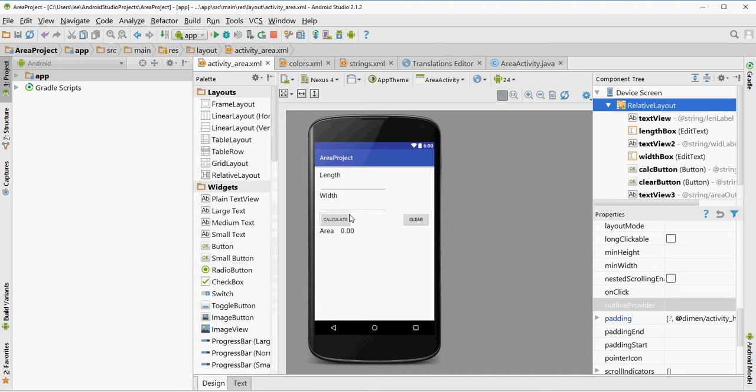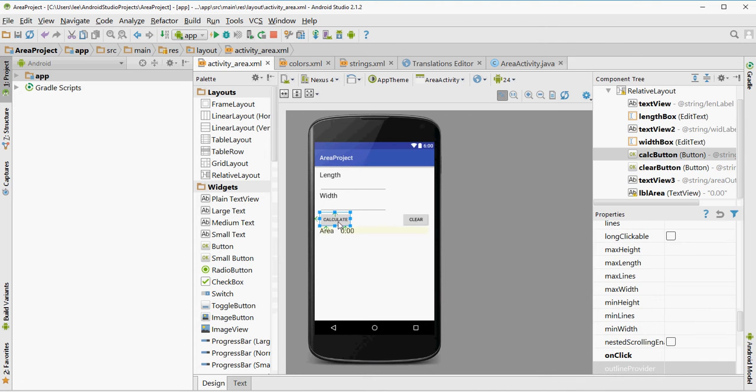I need my buttons to respond, so I'm going to do so using the trick that I like. I'm going to select my calculate button, and I'll find the onClick property, and I'll give it a name. Something like calc area button, calc area click, whatever you like. I'll call it calc area click. Whatever you use, remember, and I'm going to copy it so I don't forget it. You're going to need it when you go to the code for this object.